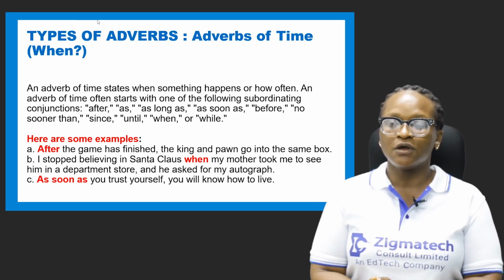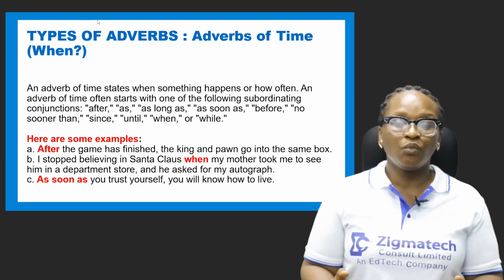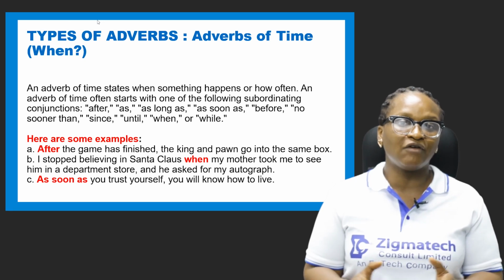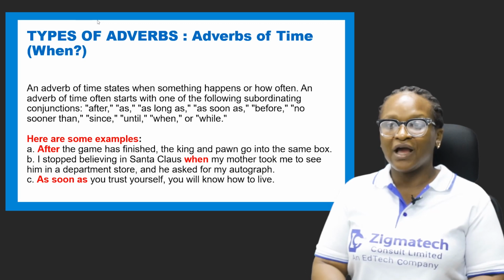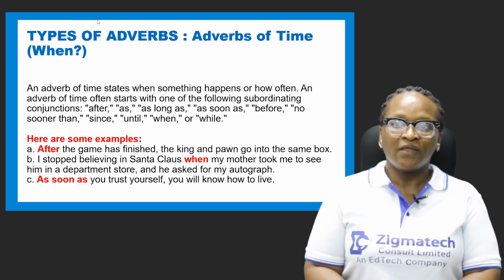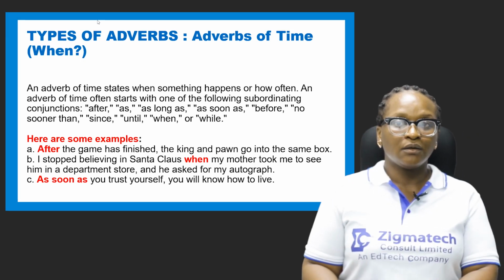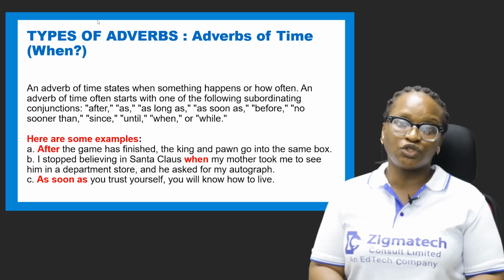We have examples. So types of adverbs, we have adverbs of time, we have of place, we have of manner, we have of frequency, we have of concession, we have of degree, all right. So we'll look at them one after the other and the questions that they ask. Now the first one is adverb of time, which asks the question when. Right, so that's the question you have there. Adverbs of time asks the question when.